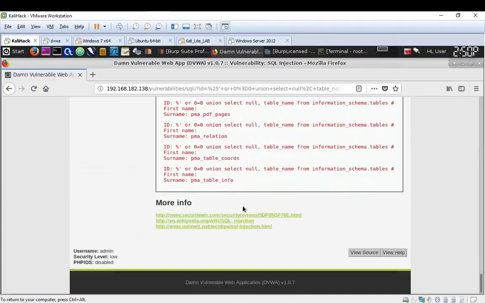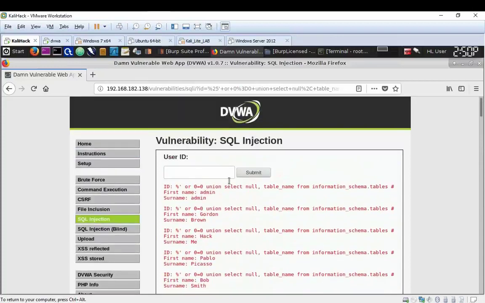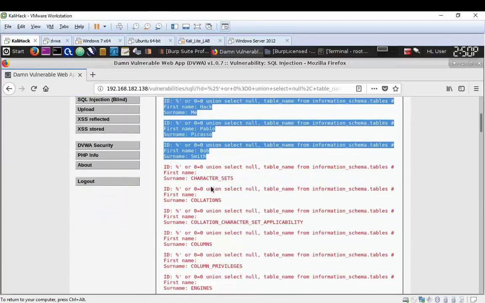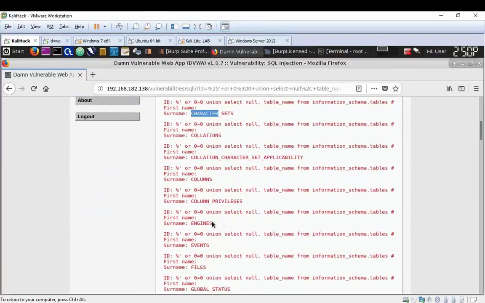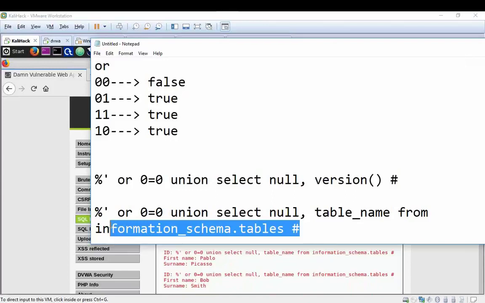So these all are the tables which we have fetched. First it showed us the usernames, and then it is showing the table names.